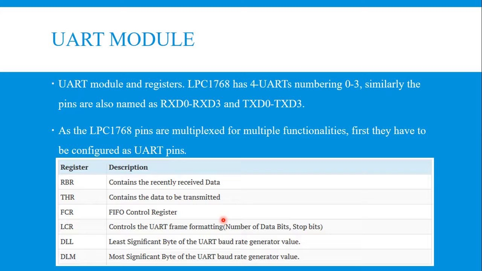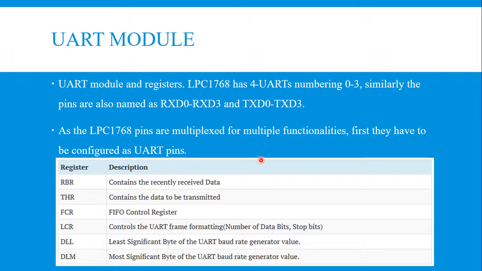The LPC 1768 has 4 UARTs numbered from 0 to 3. Similarly, the pins are RXD0 to RXD3 and TXD0 to TXD3. As the LPC 1768 pins are multiplexed for multiple functionalities, first we have to configure them as UART pins. That's the primary aim of the experiment.